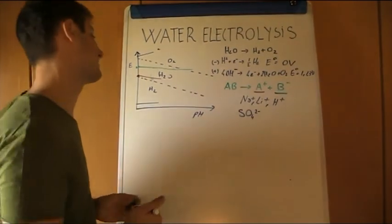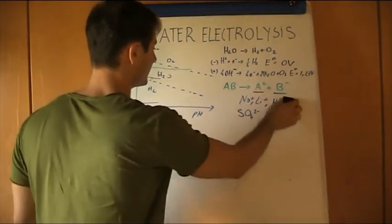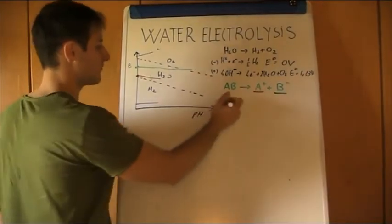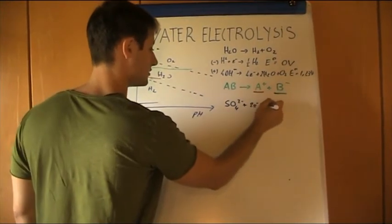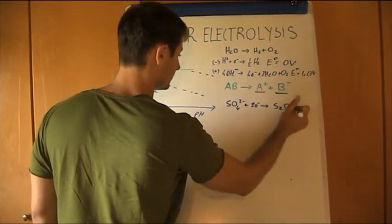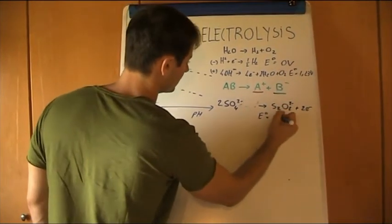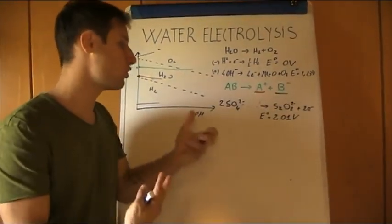Since this reduction is favored and this oxidation is favored with respect to this one and with respect to this one. So basically, if we want to define better the reactions involved due to the presence of an acid, well, we can say that if we are using an acid, so this is H+, this reaction is still the same, whereas if we are using sulfuric acid, we have, for instance, this reaction, the oxidation of this species that is associated with a standard potential 2.01. So it's really higher with respect to this one. So we have no competition mechanisms.